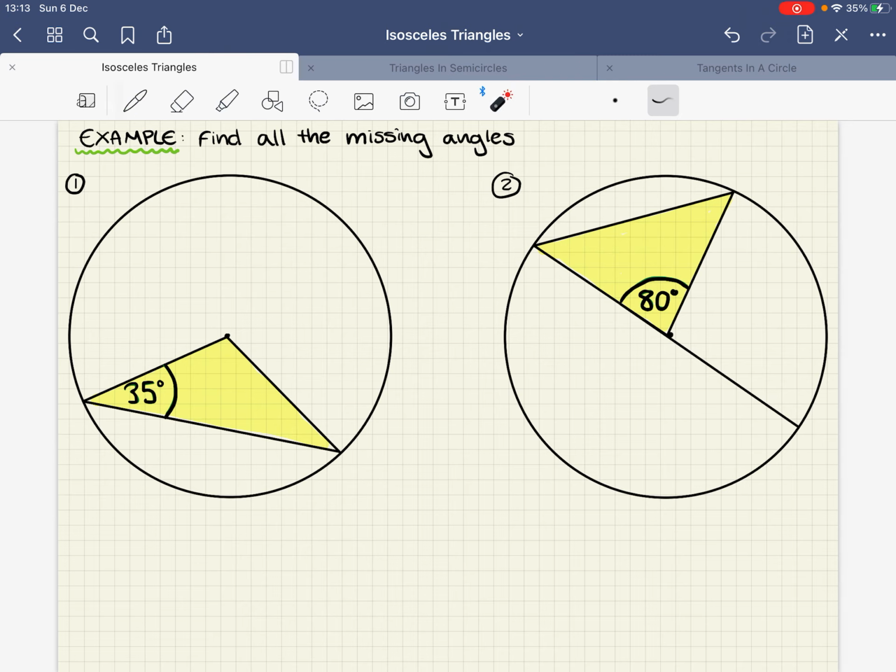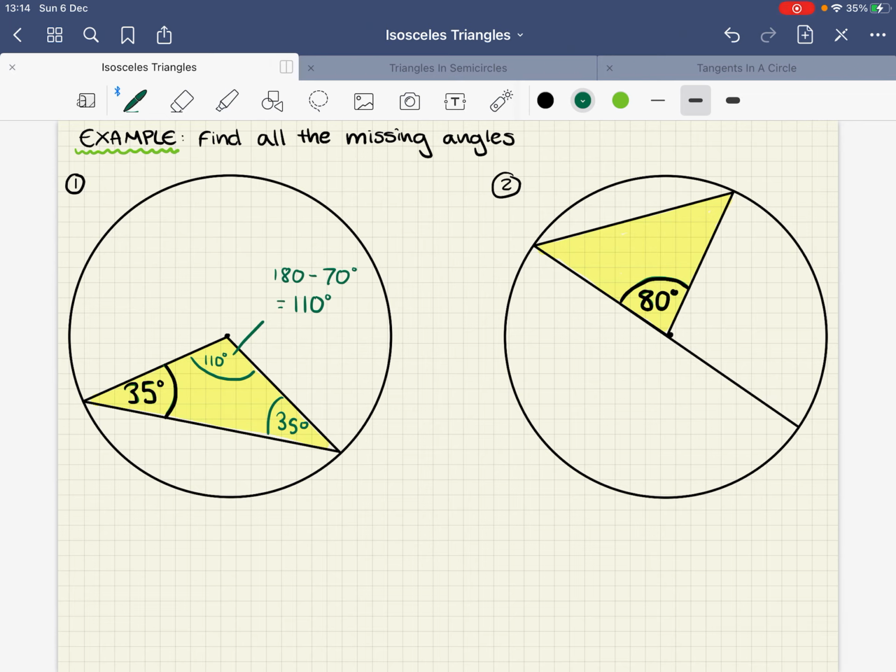To start off with, here I've got my isosceles triangle, and that means this angle here and this angle here are going to be the exact same. So that is also going to be 35 degrees. And so for this angle here, I add up my two 35s together, which gives me 70. And then I'll do 180, because remember, 180 degrees in a triangle, take away the amount I do know, and that means that's going to be 110 degrees in there.